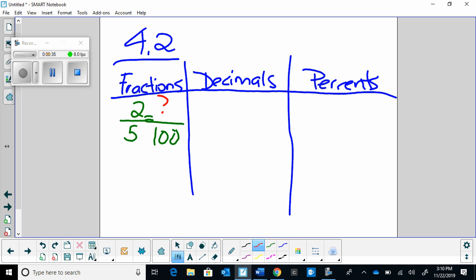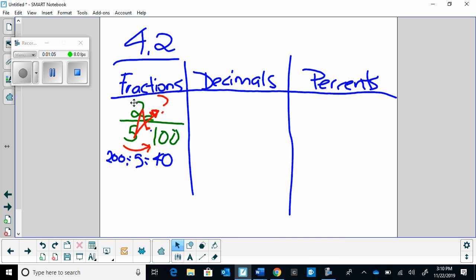So here we have an unknown. 2 over 5 is something out of 100. We need to figure out how to get from 5 to 100. Another way to do this is the fish method: starting at 100, going up to 2, down to 5, and finishing at the question mark. There are many ways to solve this problem. With the fish method, I go 100 times 2, which is 200, and then divide 200 by 5, which is 40.